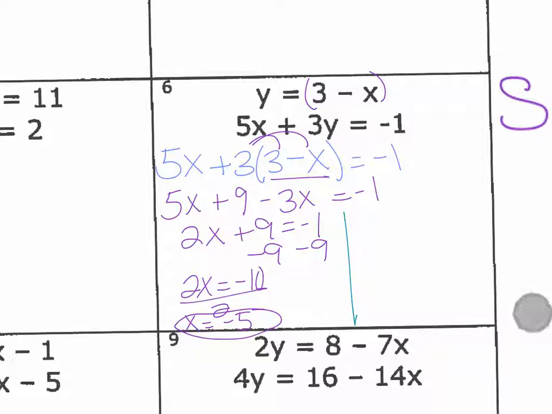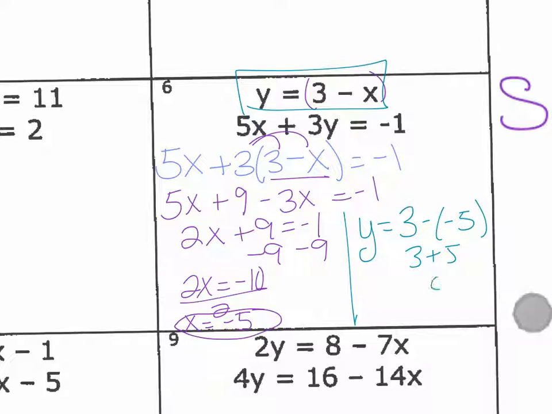So over here, I'm going to substitute what we got for x into that first equation. You can choose either equation. The first one looks simpler to me, less actual calculations happening. So we have 3 minus, and be careful when you substitute in the x value because it's minus x, but our x is a -5. So you have really 3 plus 5, or 8. So the solution to your system is the point (-5, 8).